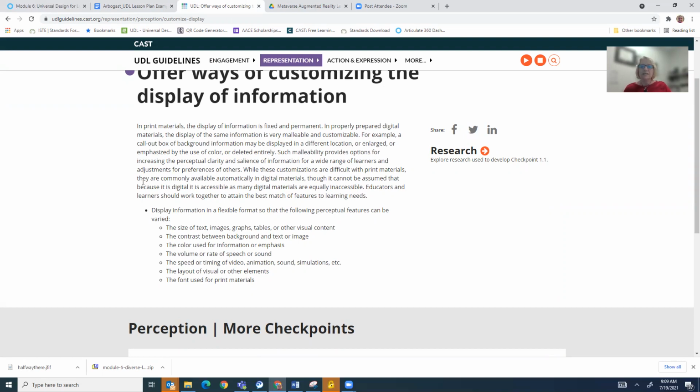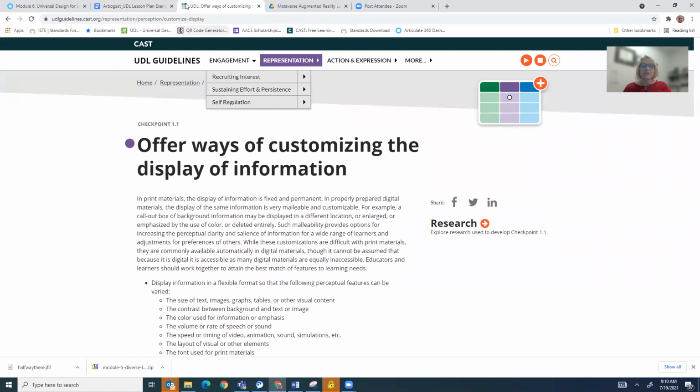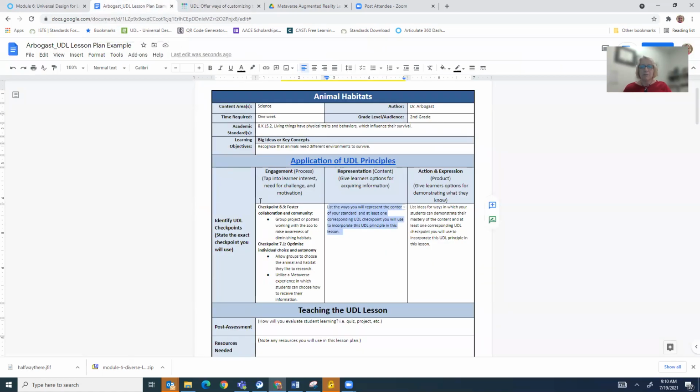So all of this is ways that they can control the display of that information. Now that could be on a computer screen. It could be that you have giant posters or handouts to go along with something. It could be that you have transcripts for videos. But in this case, I do like this, so I'm going to use that checkpoint.